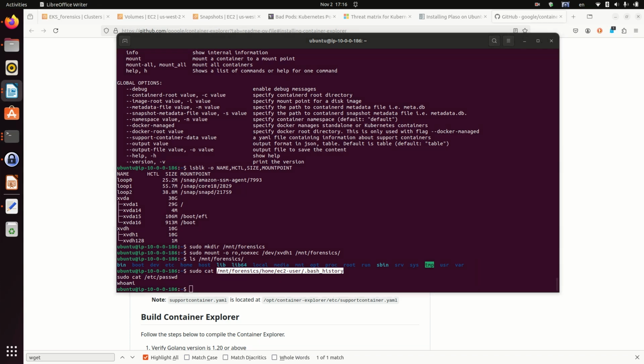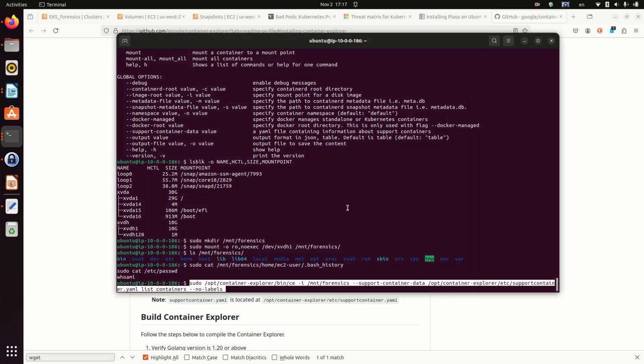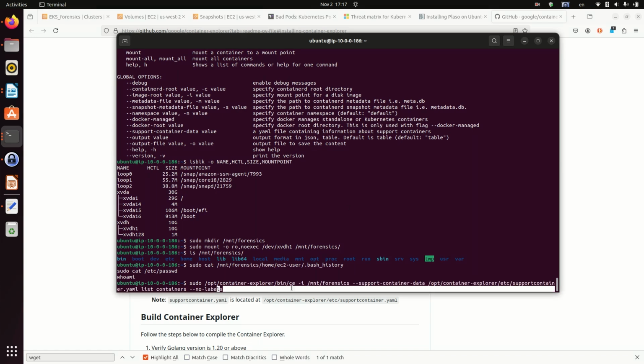Okay, now it's time to check the pod. For that, we need to use Container Explorer. First, we need to list all the containers on this machine. So this is Container Explorer. We say, okay, in this folder you can find our worker node, and this is a YAML file that exists in Container Explorer.